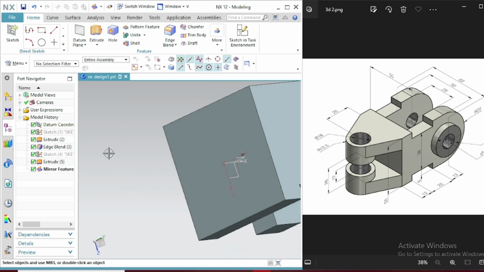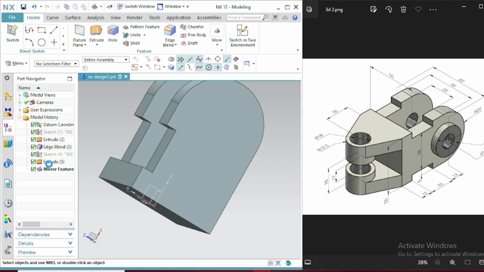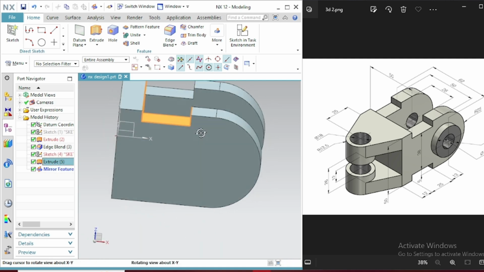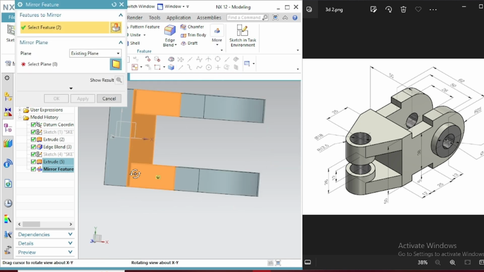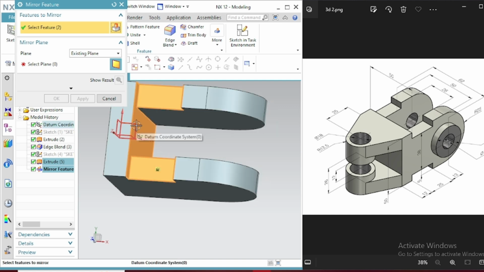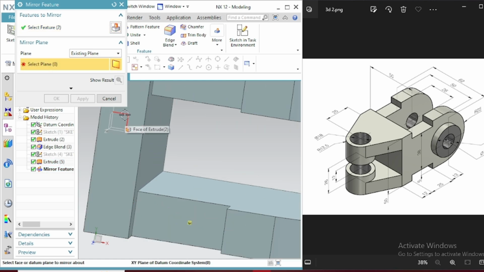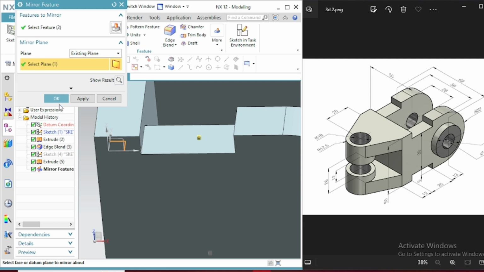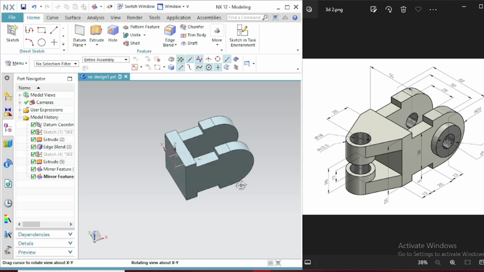This is completed. So we have to create the same thing on the bottom face also. So again, you can select this one. After that, I'm selecting these two features. Open this drop down, activate the mirror feature, and then here also this top plane is kept at the center location. That is the reason again you can select this reference plane. You can select the plane as a reference and just click on OK, like this.